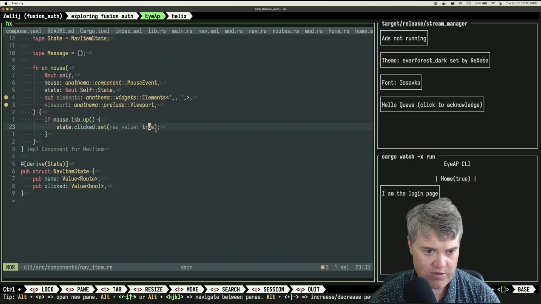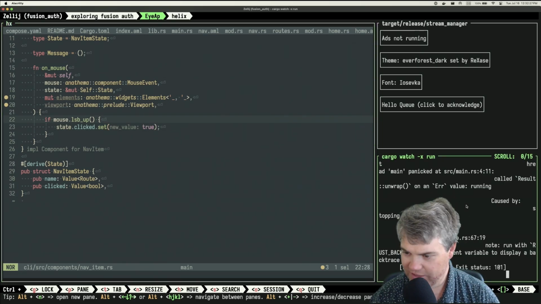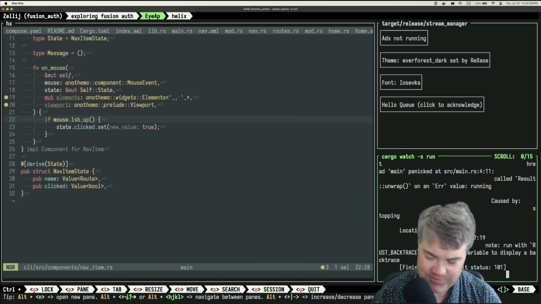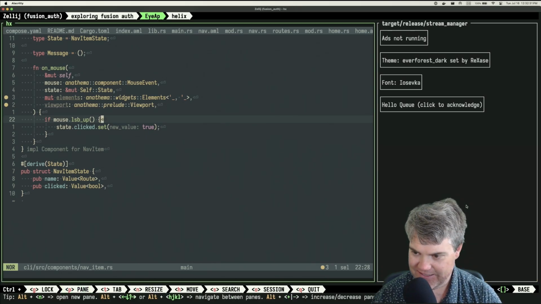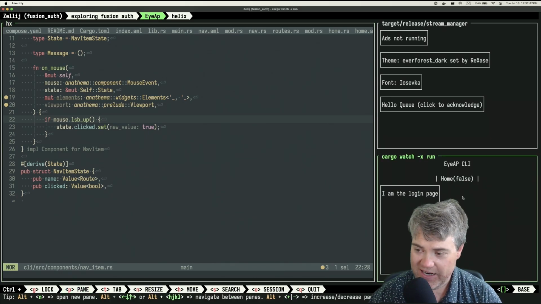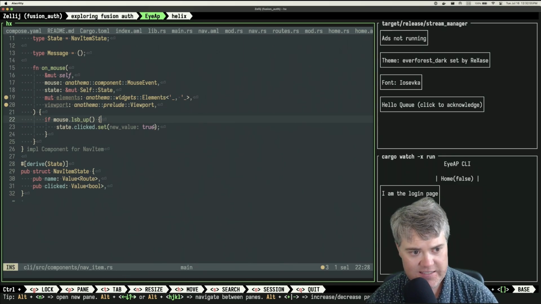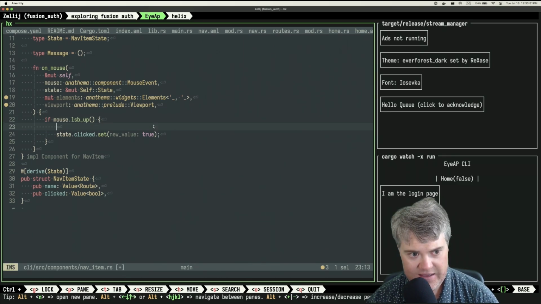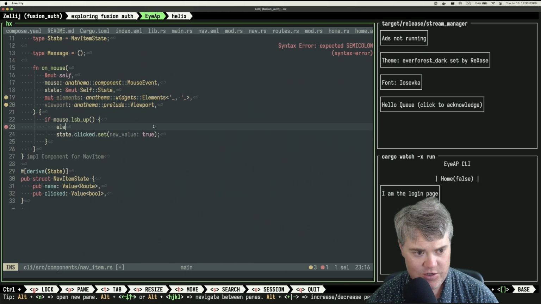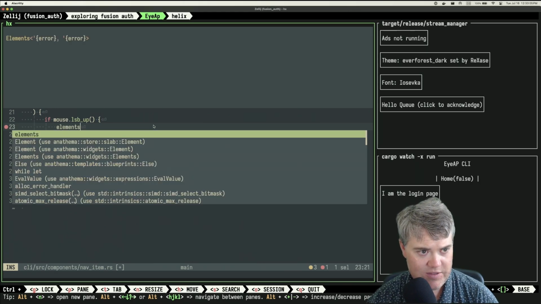And I wonder if I can, oh, that just takes over, that kills my terminal. Oh, that's not fun. So that was when I clicked over here and I got a true. So I need to click it when it's actually on the thing. So if we've clicked, and also if the elements are on it, what can I do with that?